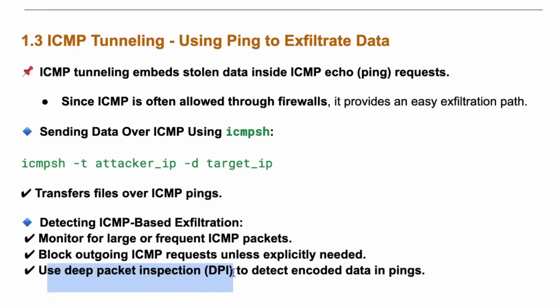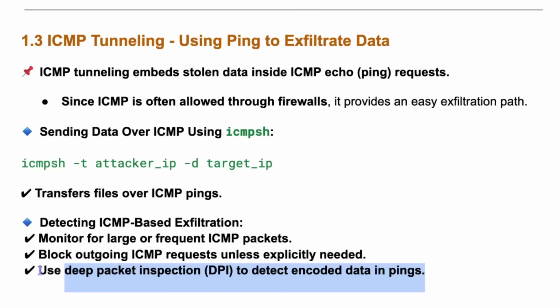And then deep packet inspection, also known as DPI, can be used to detect encoded data in pings. One of the greatest tools available for this, if you want to do manual inspection at least, is Wireshark, which is an open source tool. It's just that you need to know what you're looking for, because it won't give you hints. You will have to determine what is actually inside of a packet and make that analysis on your own. However, it allows granular inspection at a packet level, and hopefully, if you know what you're looking for, you'll be able to find it.